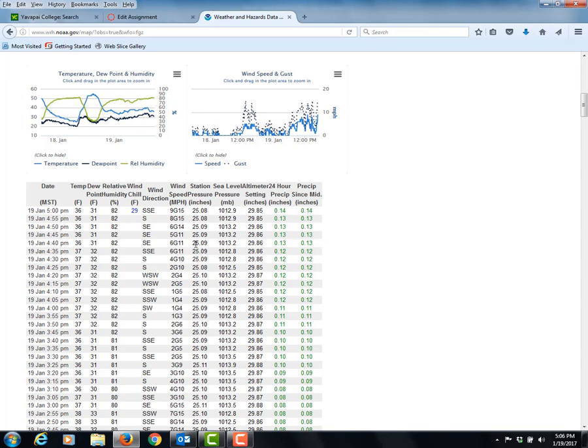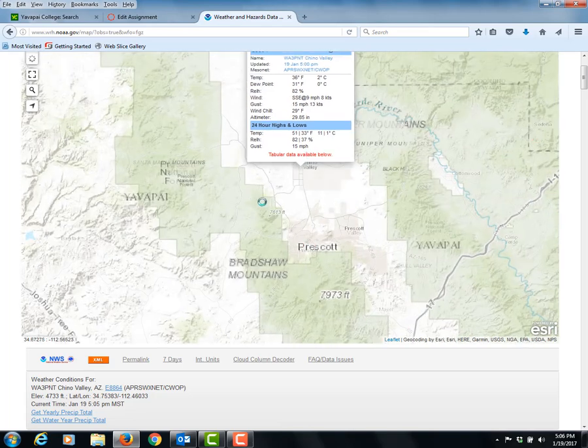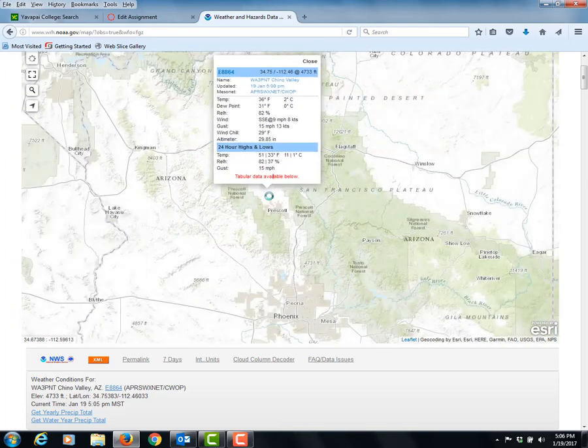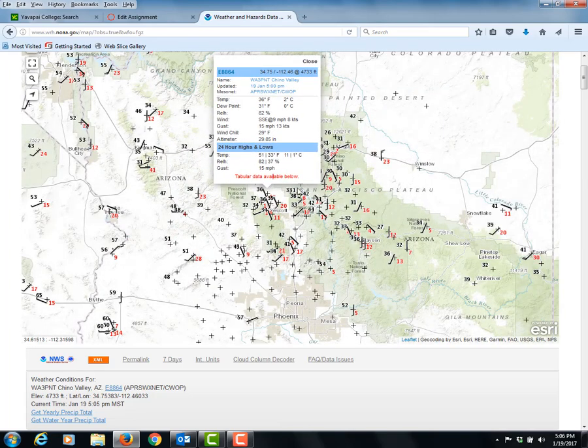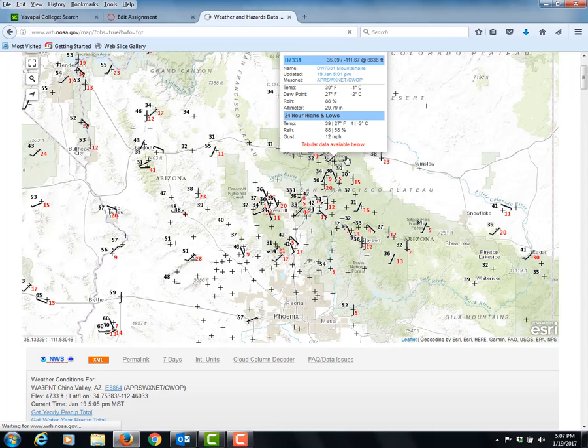It's been raining a bit, and so you can see the precipitation accumulating as we go. You can see the barometric pressure, wind speeds, all this information that's been updating every 5 minutes as we go. So this is a great site for up-to-date, useful information. You can scroll in a little closer to get closer to those sites.